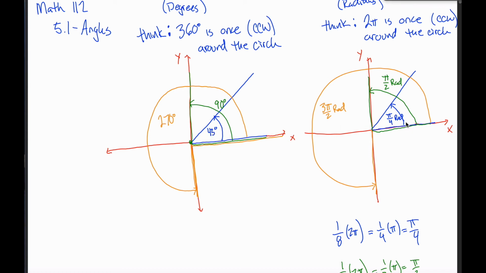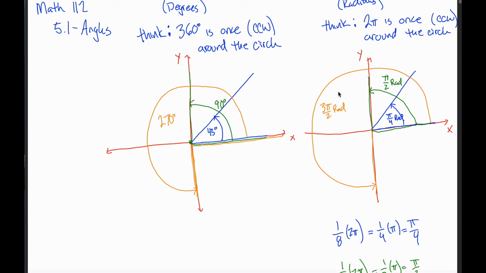Similarly over here, instead of thinking about 2 pi as all the way around the circle, you could think about pi as halfway around the circle. And that makes the fractions work out a little bit nicer. If pi is the distance halfway around the circle and green is halfway to halfway around the circle, then green is just half of pi, in other words, pi over 2. Blue is just a quarter of halfway around the circle, so it's pi over 4. For orange, we get halfway around the circle, and then we get another half of the halfway around the circle. So I get 1 1/2 halves, and since halfway around the circle is pi, 1 1/2 pi I can think of as 3 pi over 2.